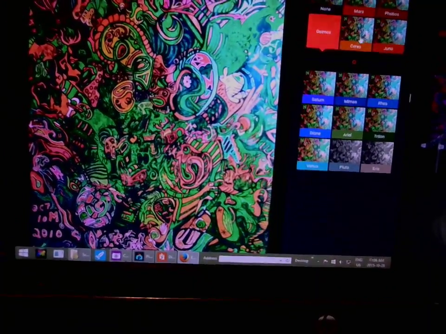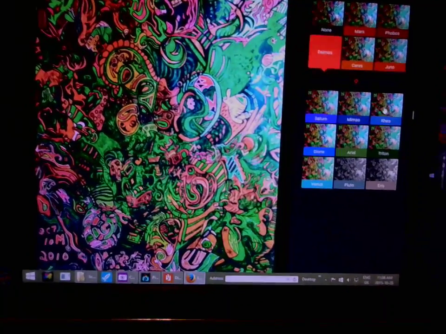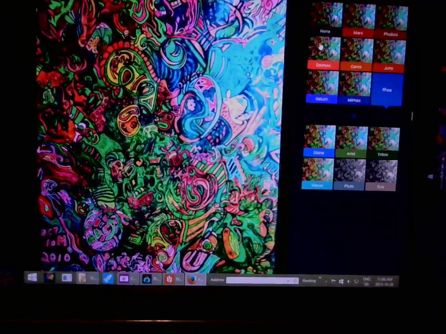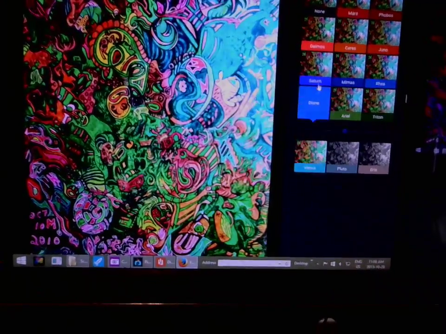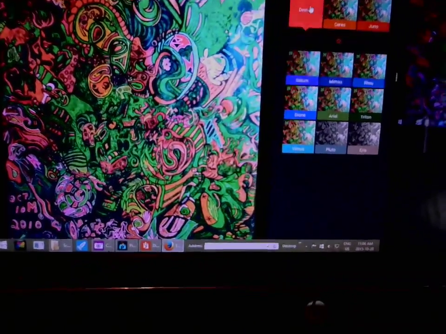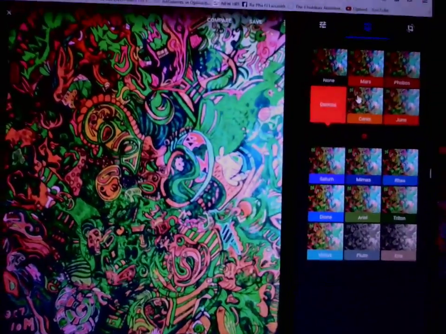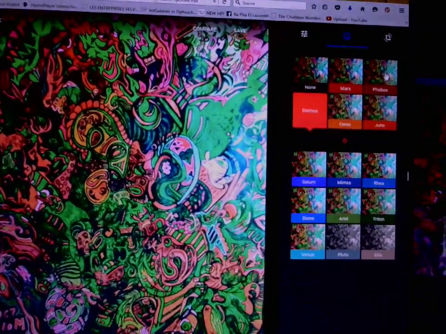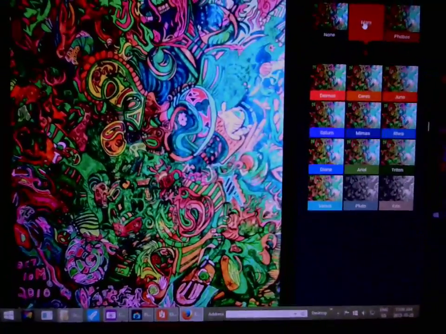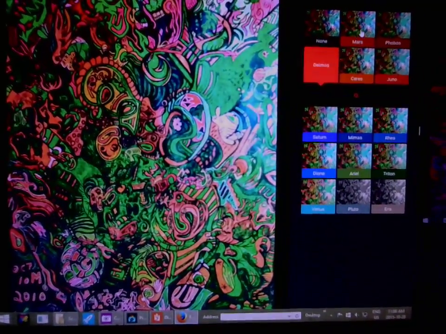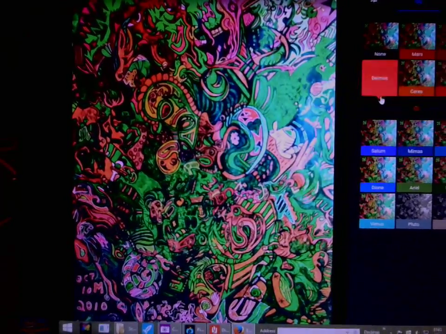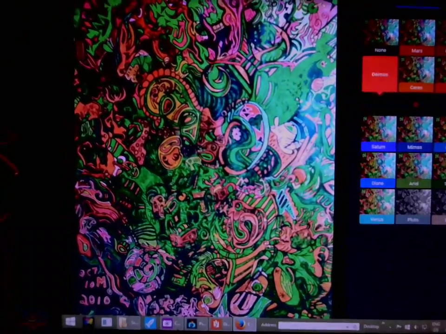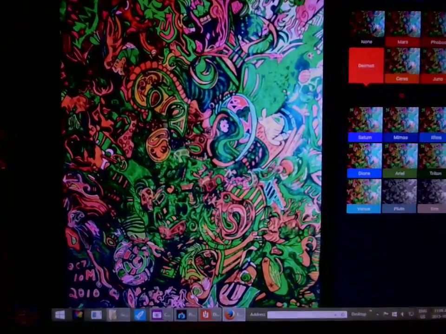Ceres, Demas. See all the green in Demas compared to Rhea's? They took it away. I like Demas. I like that heavy green. Saturn, Dias, Ceres, Juno, Phobos, and Mars. Demas, green, really, really green, and then Mars, and then Demas. See, in this picture, I go with Demas. It brought out the most in everything.